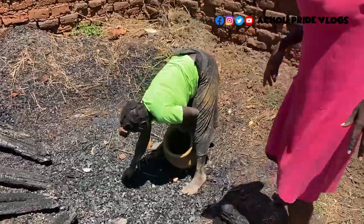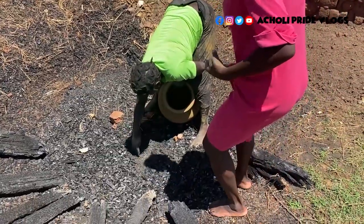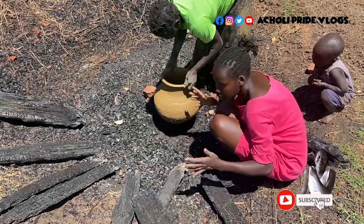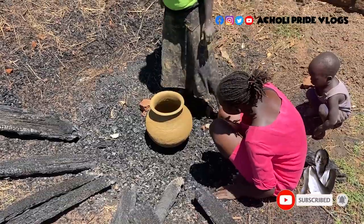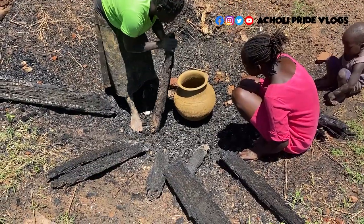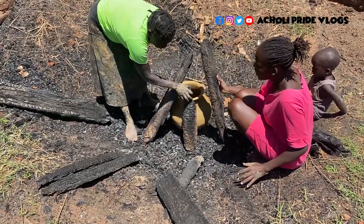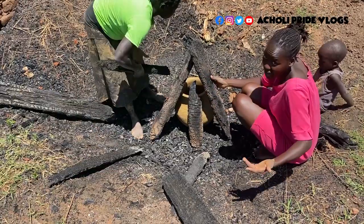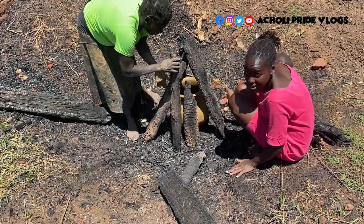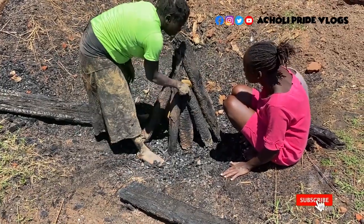So as you can see, this is the place she uses for burning. And you can see some three things here, just to hold it in position. So she puts this around like this. But of course, firewood, which is not yet burnt, these ones are like leftovers from the previous burning. So you put the firewood just round it like this. Then you set it on fire. So the heat from the fire is going to make the pot really strong. Like that.